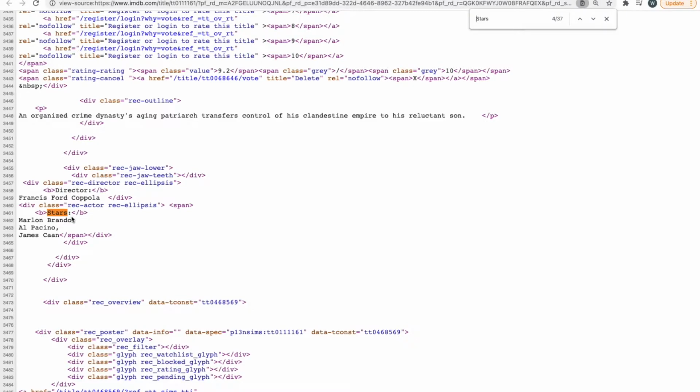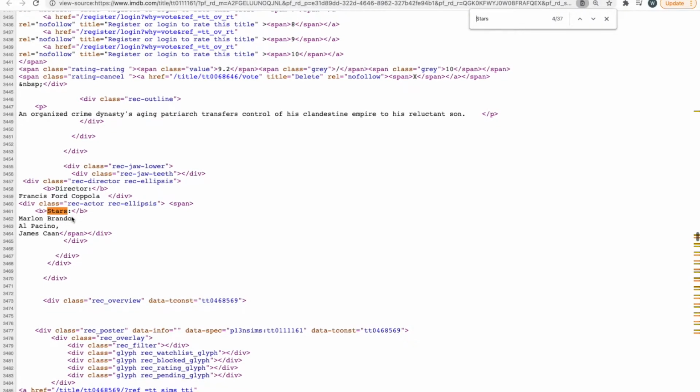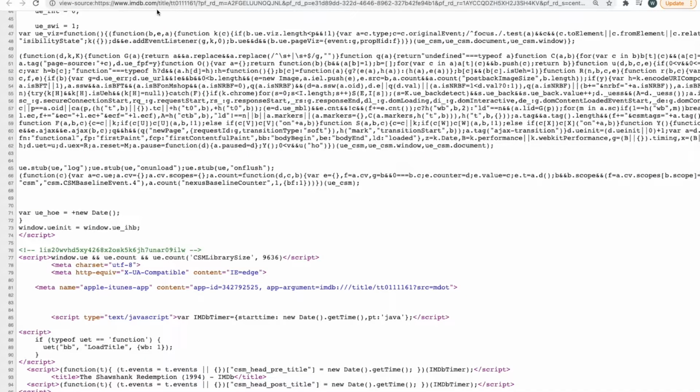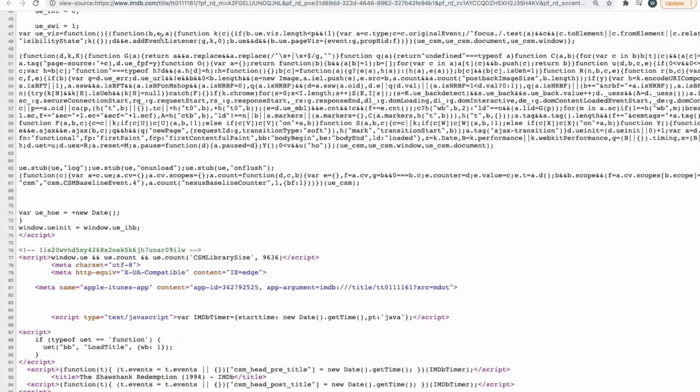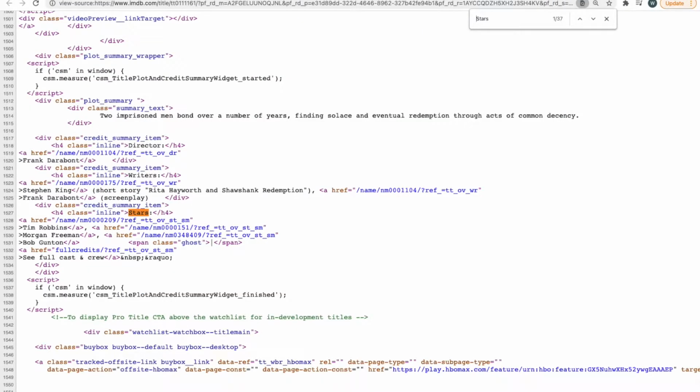So anyway, here we are, stars. Oops, I have both pages open actually. This is the stars I want. Let me go ahead and close this so I don't get confused. Ideally, we should probably scrape for both of them, but I don't want to. We'll do a more hacky approach. We'll just keep running it like a hack.